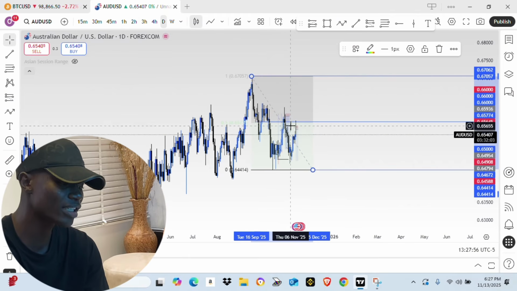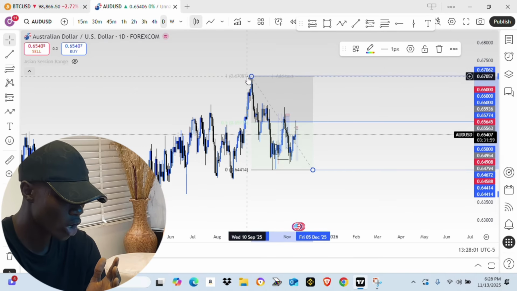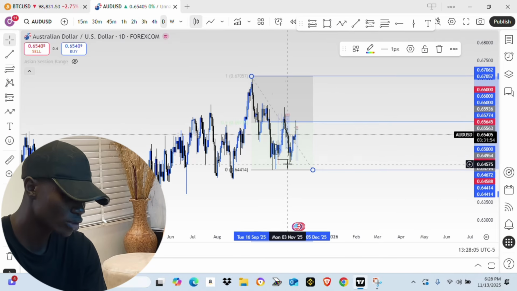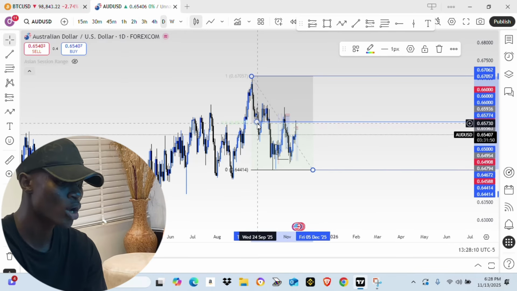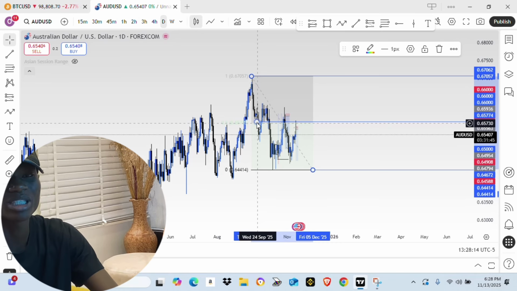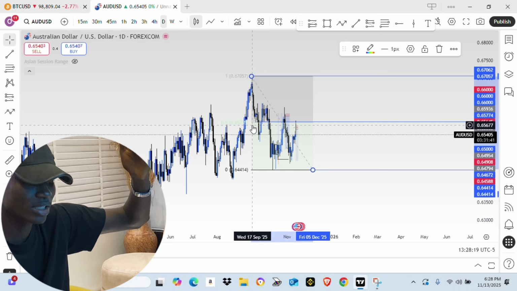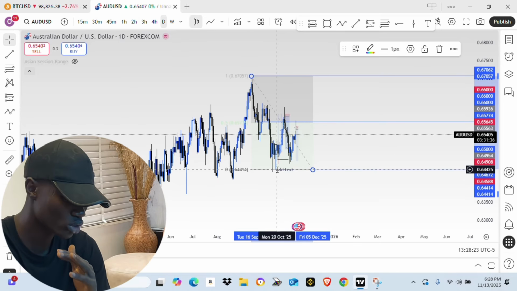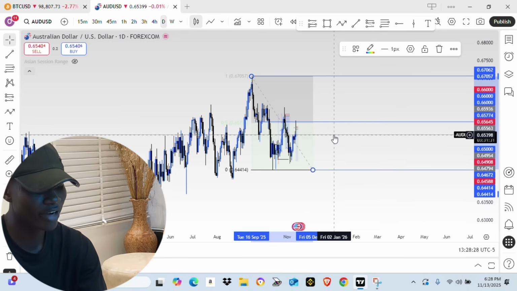So now after marking out the external high and low, this is where Fibonacci comes in. So I take my Fibonacci up to this very level and draw it from this level, from the premium down to a discount level, which is where we are expecting the market to drop based on what the directional bias is looking like. To me, it's facing bearish. So it means that I'm going to be joining from the higher time frame, from the top liquidity down to the low liquidity, or you call it the external high and the external low. So this is what I will do. So mark it out like this, and you can see that previously I've already done that.